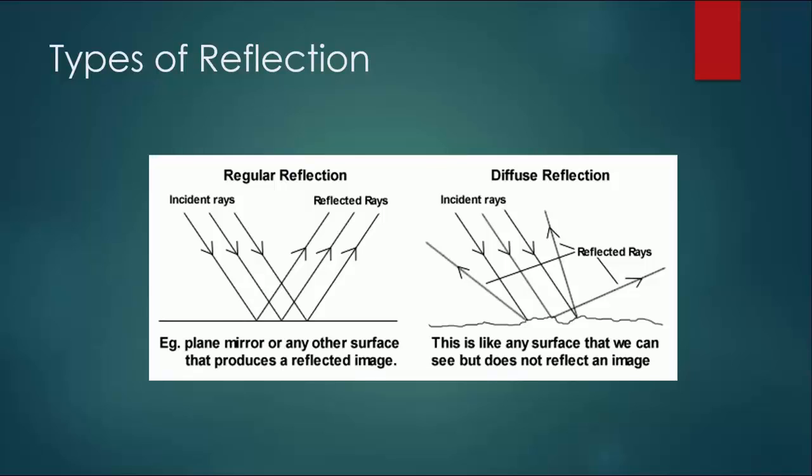Take a look at the diagram. The incident rays that are going to strike the surface come in parallel. Each individual ray reflects according to the law of reflection. That is, the incident angle and the reflected angle are equal. But since the surface isn't flat, the reflected rays go off in all different directions. That's why you don't see a reflection. You don't see an image when you look at the piece of paper that you're taking notes on. But you can see the piece of paper that you're taking notes on because some light is reflecting off of it and going into your eyes.